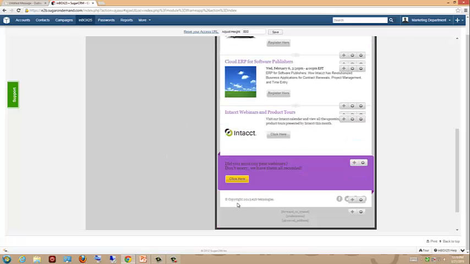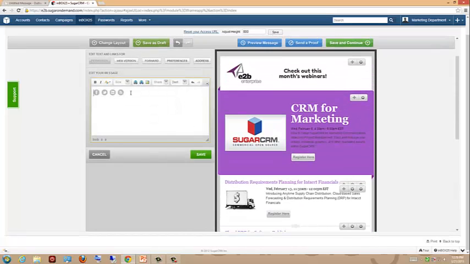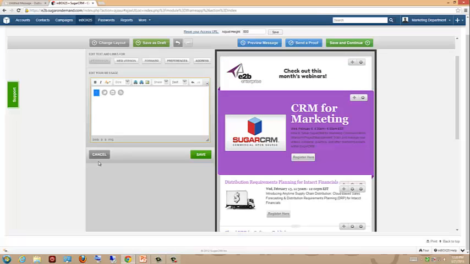And that's pretty much how you manage a lot of the elements on your email template page. Down here you have a little spot for a copyright that you can plug in. There's also your social media buttons that you would see down here. Those come standard on the footer of a lot of these email templates. All that you do is you just click it and you hyperlink it to your Facebook, your Twitter, your LinkedIn, and so forth.